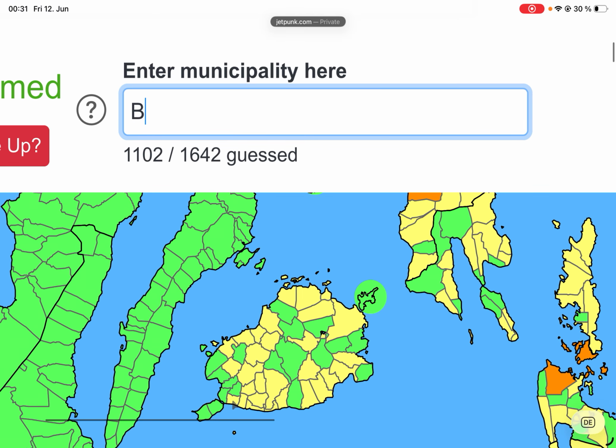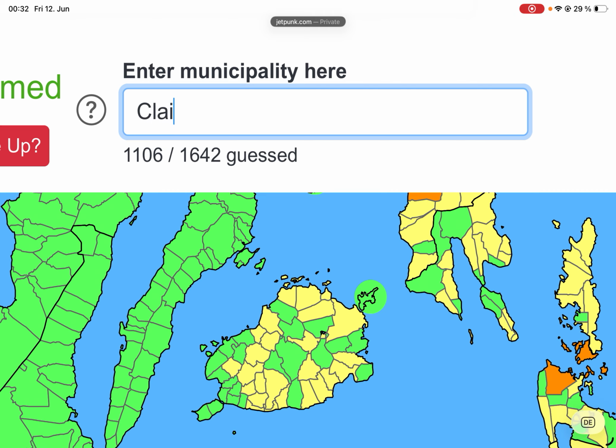Alright, then this one should be Baclayon, Albuquerque. This is interesting because it sounds very much like the biggest city in the US state of New Mexico, Albuquerque, but it has an extra R after the U. And some of you might also know Albuquerque from the famous TV show Breaking Bad, because it's set in Albuquerque, New Mexico.